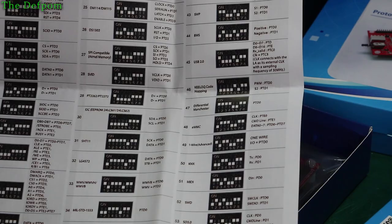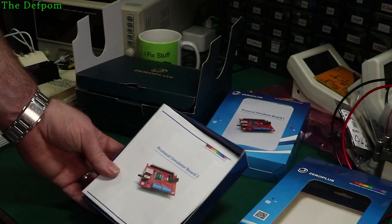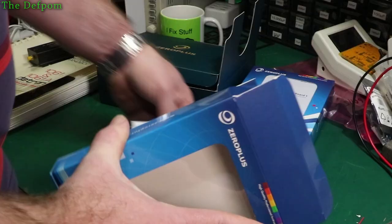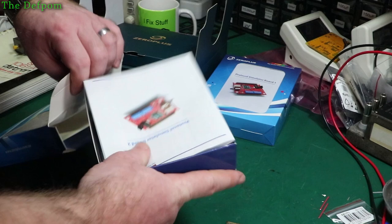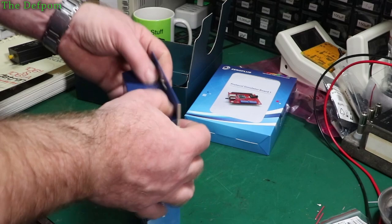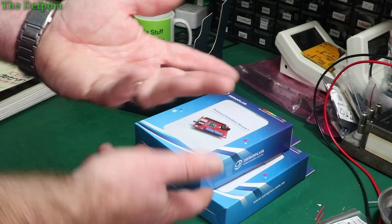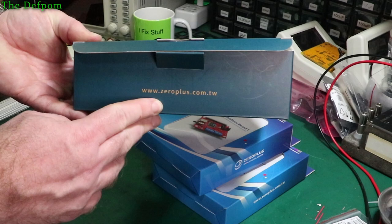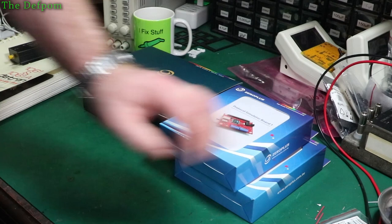I'd make sure I link that review in because it'd be quite interesting — I'd probably barely scratch the surface of what it could do. So thank you very much Zero Plus for sending those to me. I'll get these reviews sorted. I might have to do a review on each unit. I'm not sure what the retail prices are — they just said sure, we'll send you something. Their website is zeroplus.com.tw — they're in Taiwan. Watch out for the review, I reckon it's going to be pretty interesting.